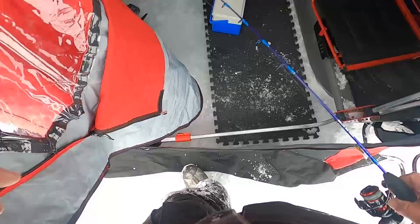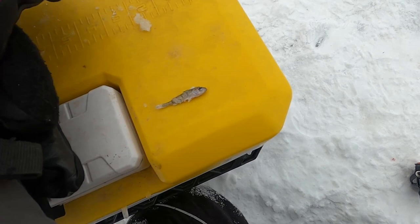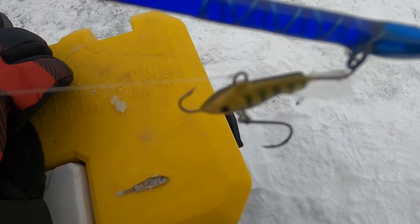All right, something interesting. I want to compare. So we caught one of these splake, right? And it ended up puking up a little baby perch minnow. Check this out, guys. Super cool. So when we caught this fish, let's see if we can focus on that. It threw up that little baby perch minnow. See that? So I put on this perch Rapala jigging rap.